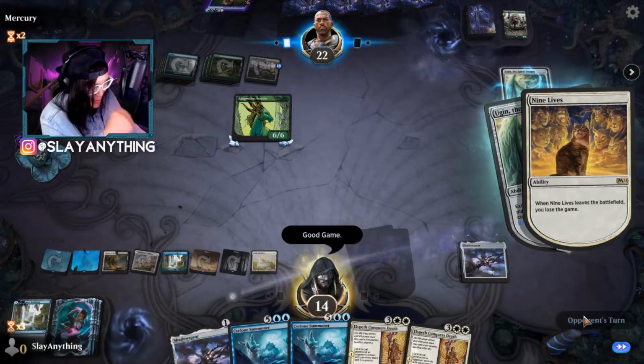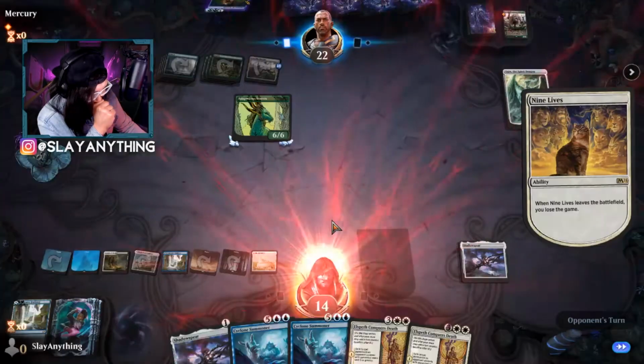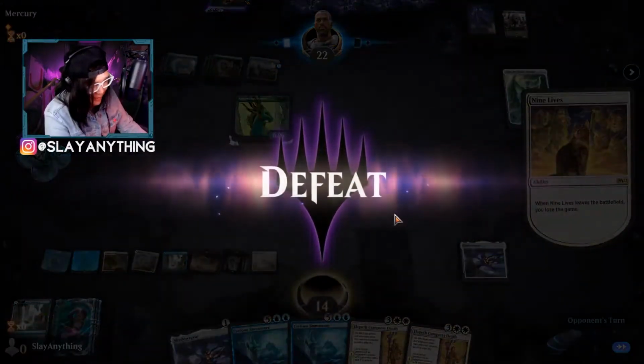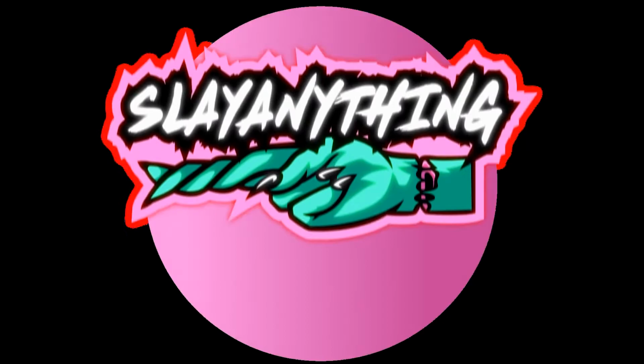GG. Damn it. Ugin, no! Oh my god. GG. Alright, well, can't beat Big Daddy Ugin, right? That's not part of it. That's not part of the plan at all.